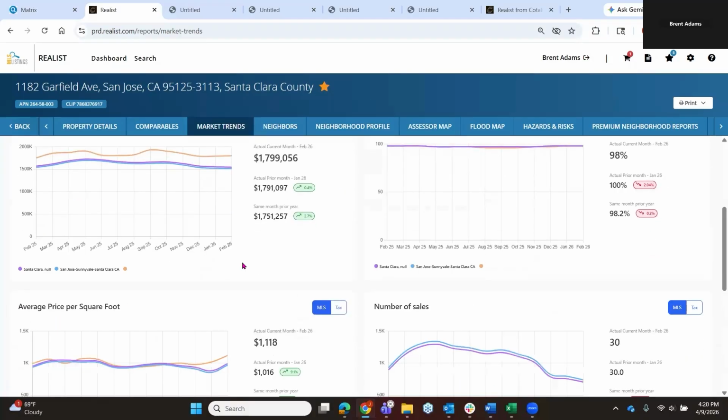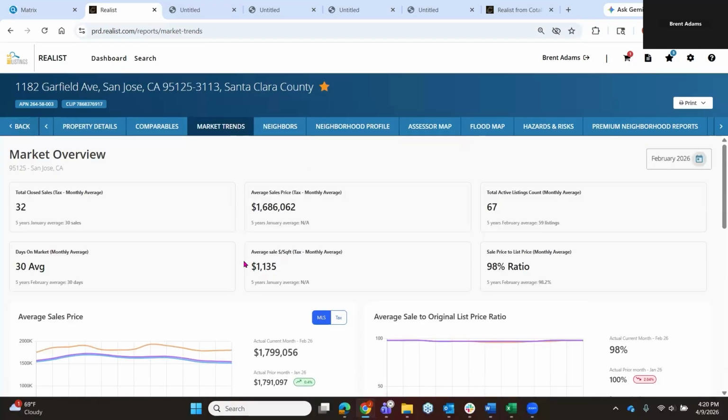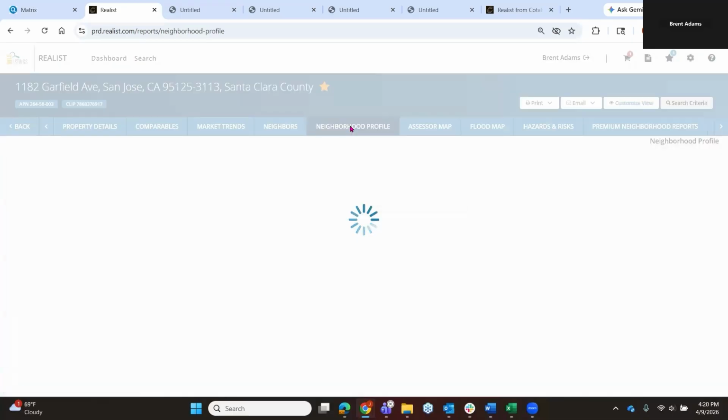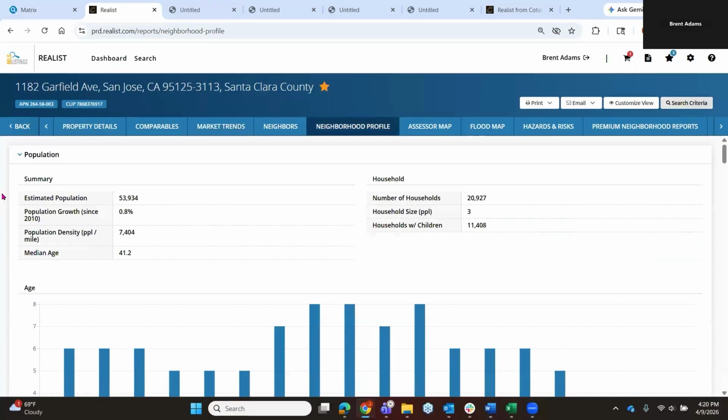But you can, again, look at any of these stats that you want to. Some other information, and again, these are all the free reports that are available for you by themselves, like our neighborhood profile report. They're going to give you access to things like demographics. So now you're going to get to understand whether or not this is an area of high growth or whether it isn't. I'm going to show you in a minute, there are some extra reports.